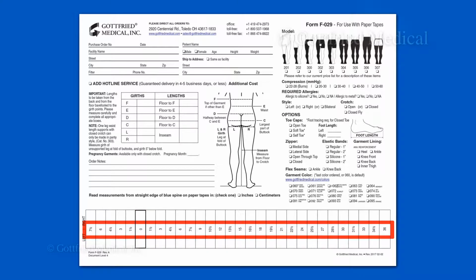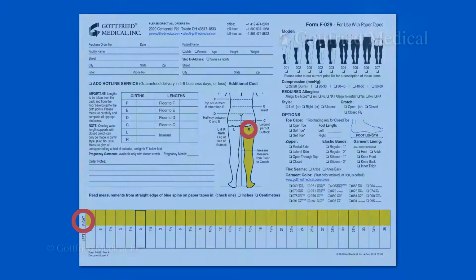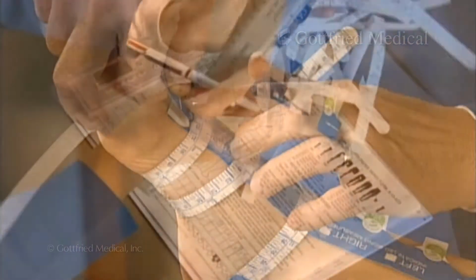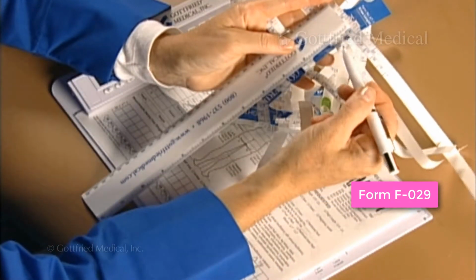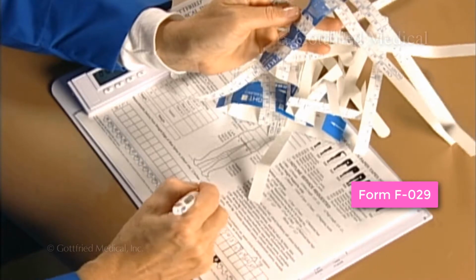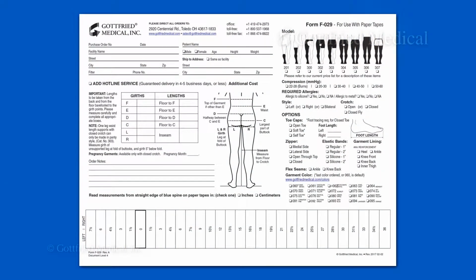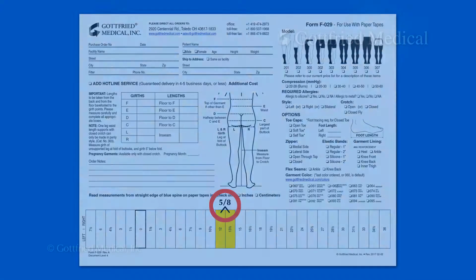On the form are numbers that correspond to the straps on the tape. Record the measurement in the box above the 0. The bottom row is for the left leg, the top row for the right. Wherever there is a pleat, measure the distance between the center lines of the 2 straps that are now closer together. Record it on the form between the numbers of the appropriate straps. For example, the pleat between straps 12 and 13.5 measures 5/8 inches.